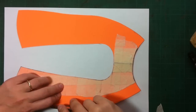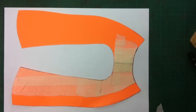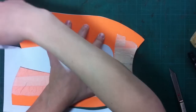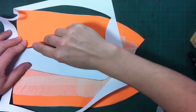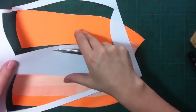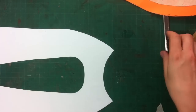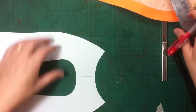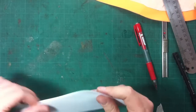Now let's cut through to the end. Okay, this is the central line. Now we have our pattern from paper, which we will check on the last. That's it.